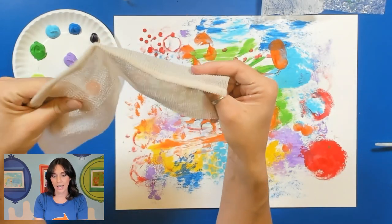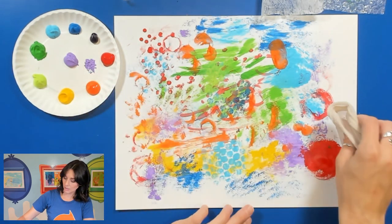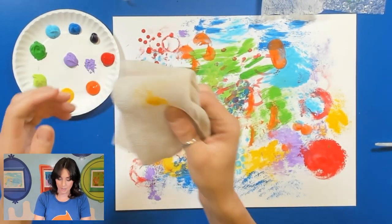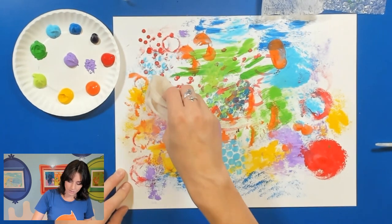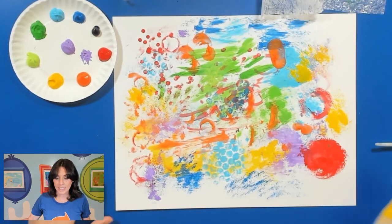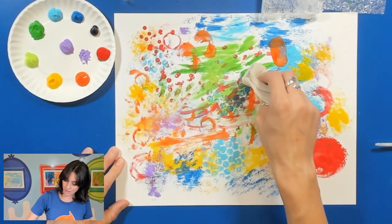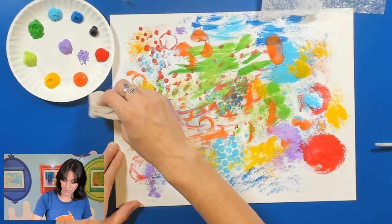I do have a used rag — it was a washcloth. I can grab that and see what I come up with using this as well and just tap it on my picture. Because this one has different textures than the other sponge that I used, it does create different textures. I highly recommend making sure you don't have a whole lot of paint for those textures. But again, there's no right or wrong to how you do this process art project because this is uniquely yours. I'm just splattering it here and there, and I can even mix some of those colors with other colors I used with different stamps or brushes.